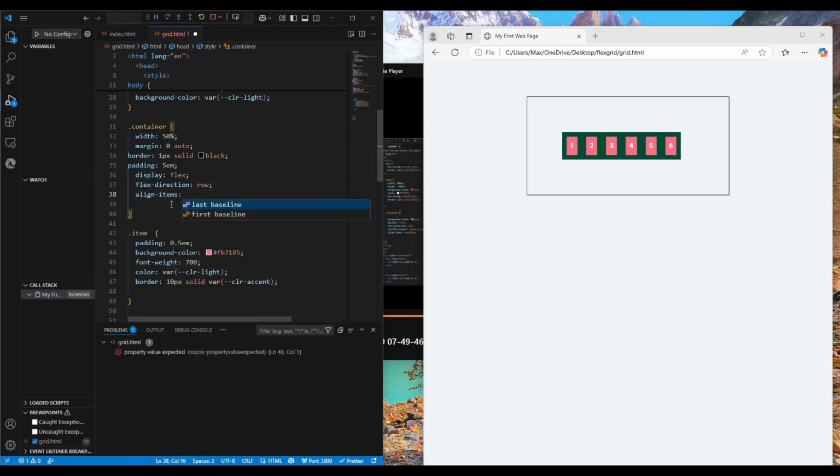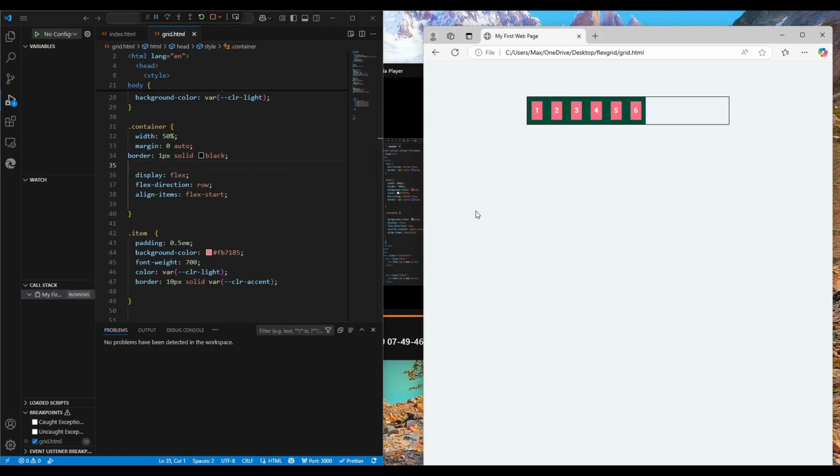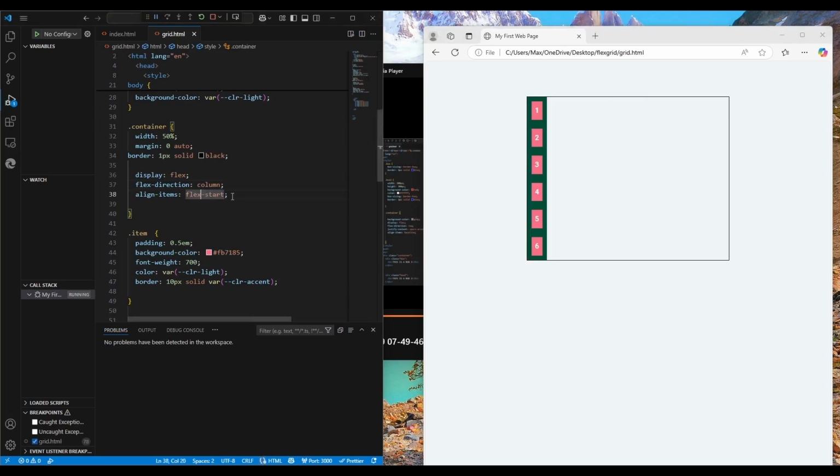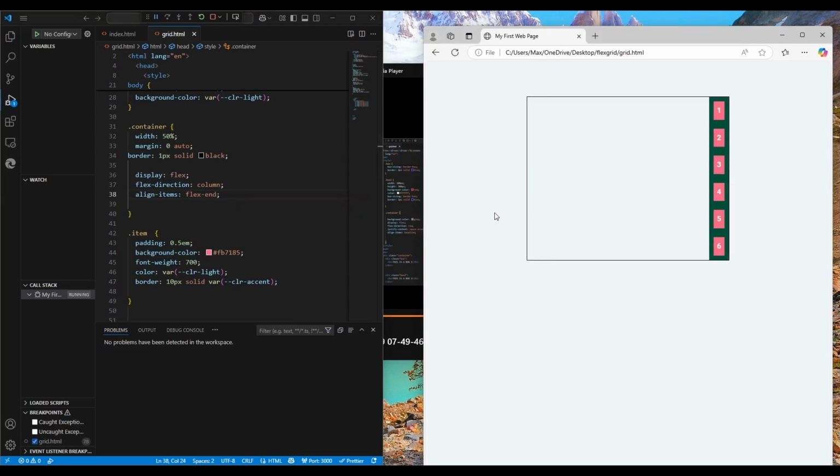Align items is pretty much the same principle, but the way it works differently is it's going along the y-axis, so this is going vertically. So we can do flex start, and that will bring our items. Now it's not going to, because we've added the padding actually, so I'm going to remove that. I thought it was a good idea, I was wrong. So if we had a column, that might be a better way to do it. Flex start won't do much, but flex end is going to move things to the end on the y-axis.